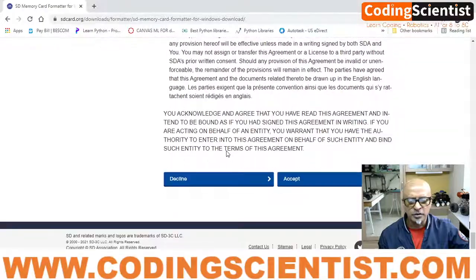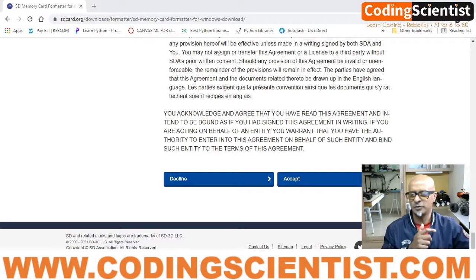So let's scroll down. If you look at the bottom of this page, you need to accept these terms and conditions, right? Once you accept, click accept. Again, it's going to open another window which you may not see in this video, because somehow I'm not able to capture the screen, but it's almost the same as how you did in the previous lesson, the Balena Etcher, right? So once a separate window opens to download, you can select desktop or your C drive or your D drive and install this particular software.